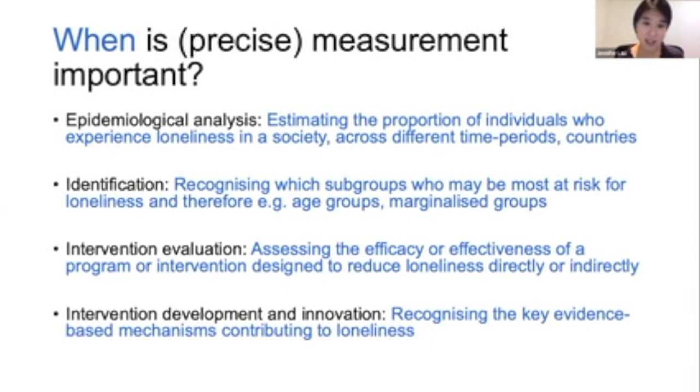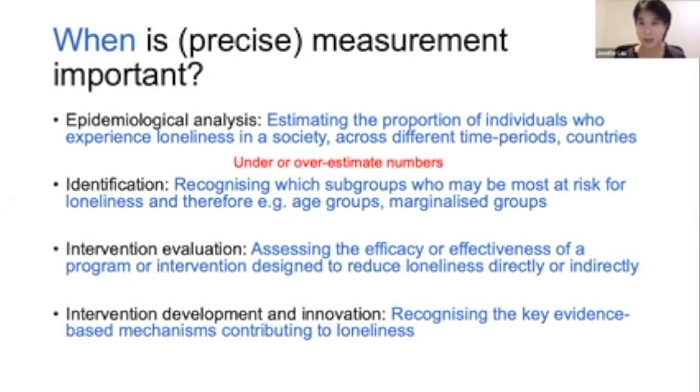And similarly, to drive research into what the best interventions are as well, we need good measures of loneliness in order to study the mechanisms that contribute towards loneliness, so that when we then develop those interventions, programs, policies, we are targeting the right kinds of mechanisms that we think contribute towards loneliness.